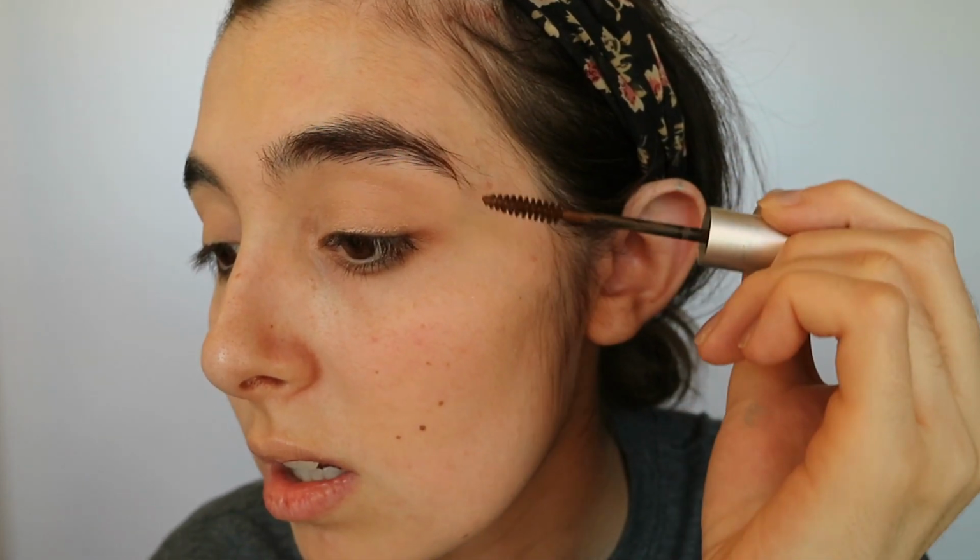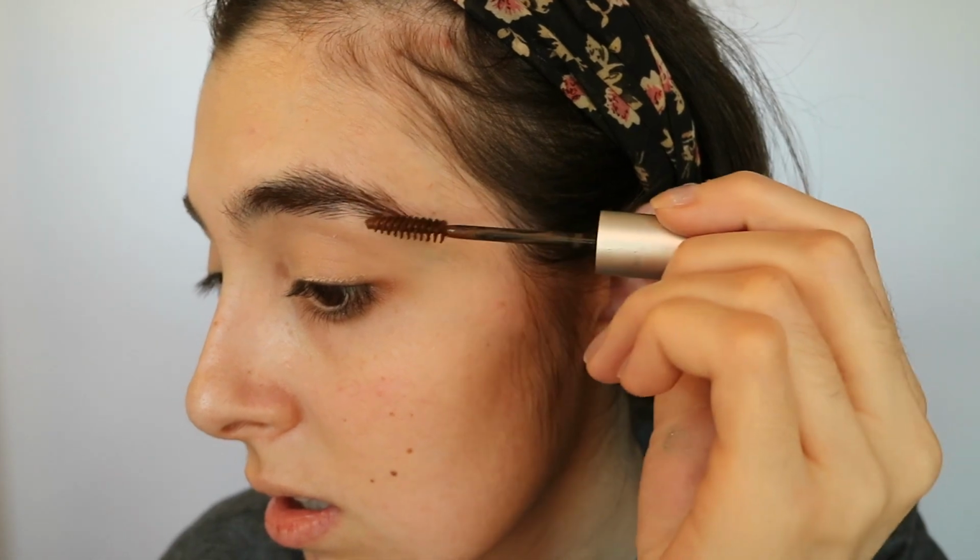The last step of the prep for this look is eyebrow gel. I'm going to lighten up my eyebrows just a little bit. I'm using brown eyebrow gel from GloMinerals. Get it on there. Make sure you're not clumping anything, but just nicely organize your brows. Brush.